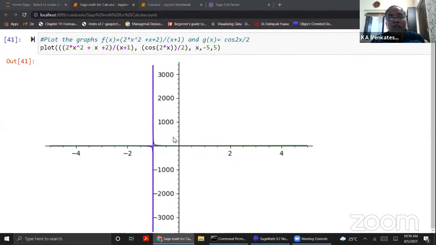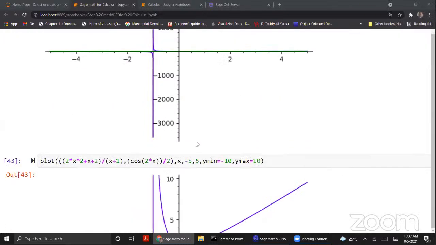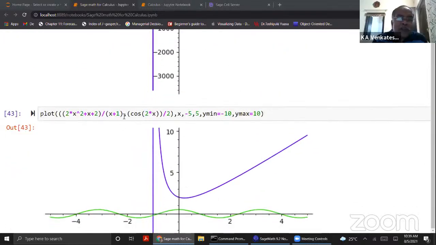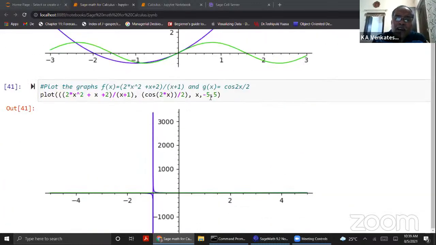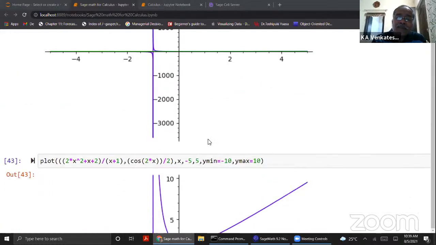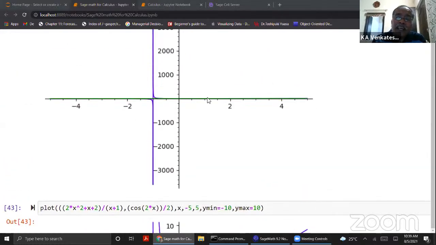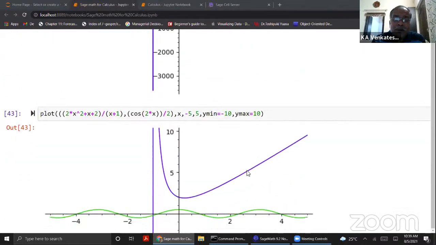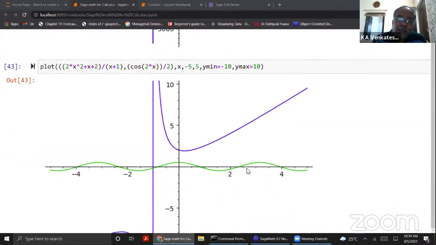So what are we to do? Can we increase the range? We'll try that way. Now if you look at this, 2x square, what is the difference? x is from -5 to 5, the same range. I've taken that. This is the place where we are unable to see any differentiation. Then you can talk about y minimum, y maximum. Now the graph looks totally different.